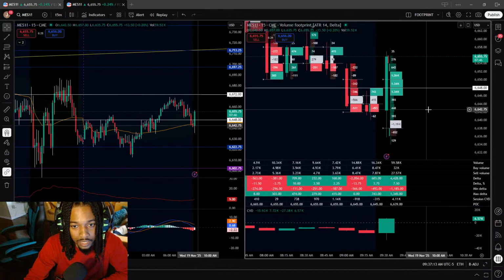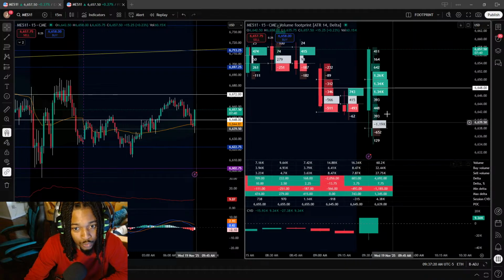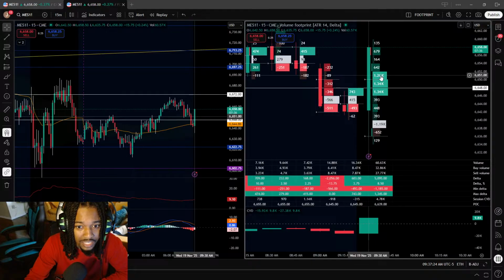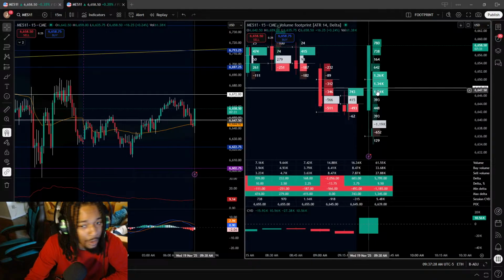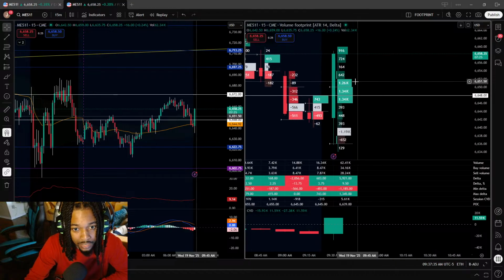With that being said, we do have 4K of positive delta, which means buyers are really, really stepping up. This is what I mean before. Look how they stacked up here, 1, 2, 3. That's the type of stack up I want to see where I say confidence. Bulls have a lot of confidence at this level. I actually want to watch this level heavily.